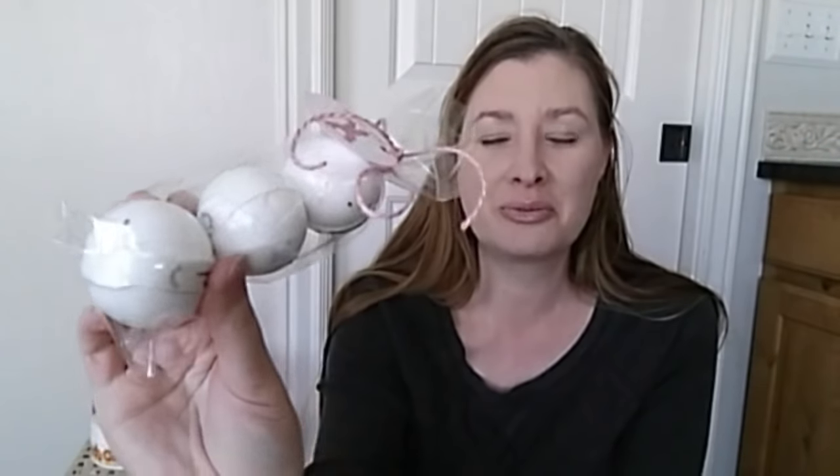These are Perfectly Posh fizzy bath bombs — beautiful round little bath bombs, and kids love them. Some bath bombs are not good for you; most have SLS in them which can dry out your skin and make you itchy. This is the vanilla one, and it really fizzes and bubbles up in the tub. My child likes to play with them, and it's also putting magnesium into the bath water, which helps soothe and moisturize his skin.